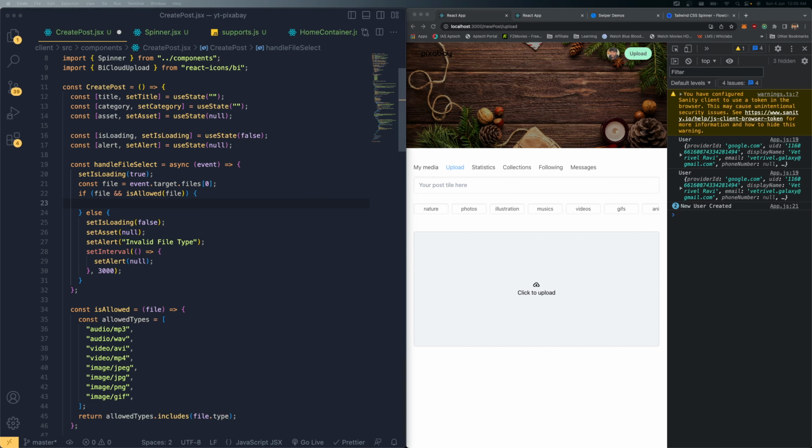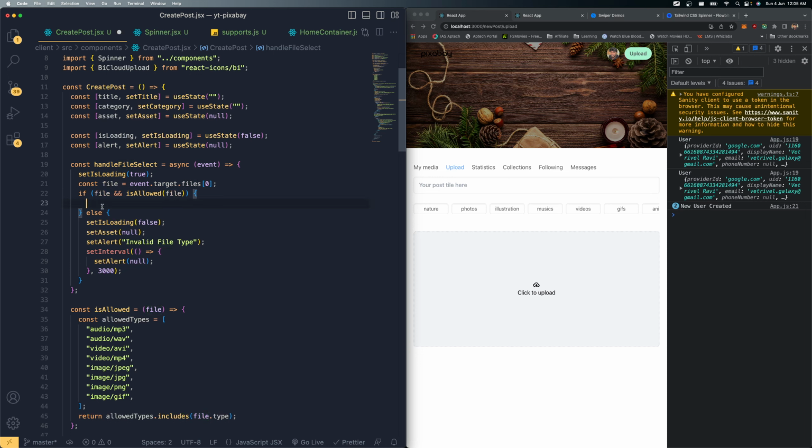That thing we can check in the Sanity backend. But what we need to do is, once you've selected the file, inside that file I already showed you that we have a very specific object called type. Using that type we can separate the file objects. If the type is equal to image, then we can make sure it's an image, or else it's a video or an audio, something like that. But in Sanity, only an image will be treated as an image data type, and everything else will be treated as a file data type. So we don't need to worry about it. We just need to figure out which is image and which is file.